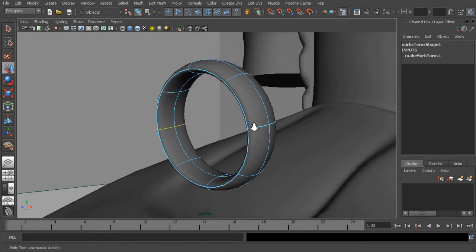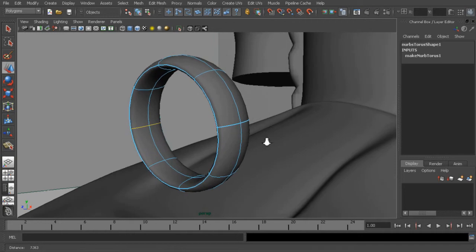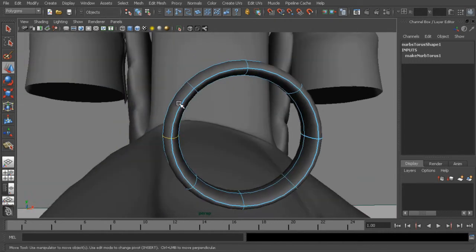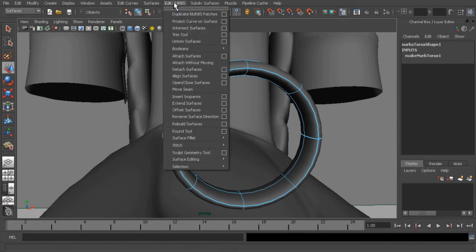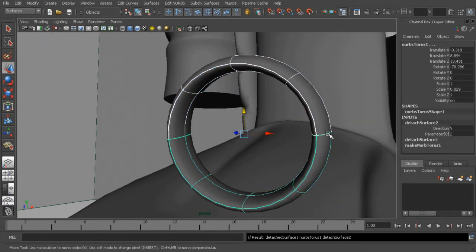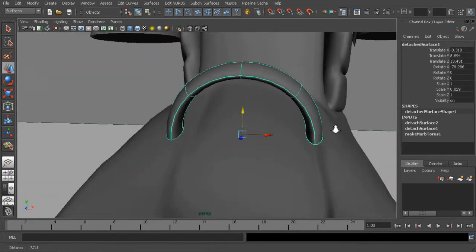Think of NURBS, if you don't remember back to the intro, as one piece of geometry that's folded in different ways. So it's going to have a seam somewhere, and this is the seam right here, and then you've also got a seam right here. So we'll go to Surfaces, then Edit NURBS, and detach surfaces. Let's grab that other one on this side, do the same thing, and then we can delete the bottom. That leaves us with the top part.